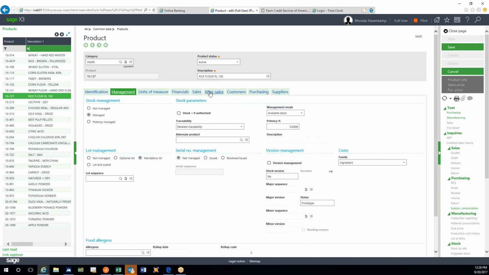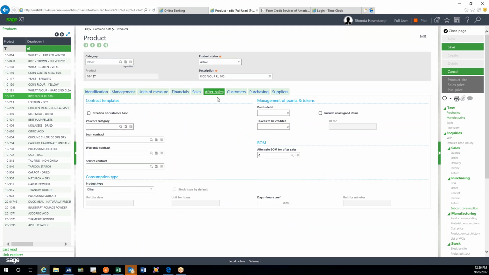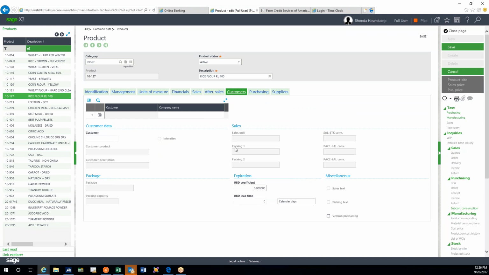We can address that. After sales, we have, I won't even get into this detail. I don't think you'll use it, just to spare time here. Has to do with points and vouchers. Okay, customers, this is important. If you are selling to a customer, you can define the customers you're selling to, their part numbers, etc., even a different unit of measure. Because this is not in the sellable category, this is not available. So let's jump over to the next purchasing one.